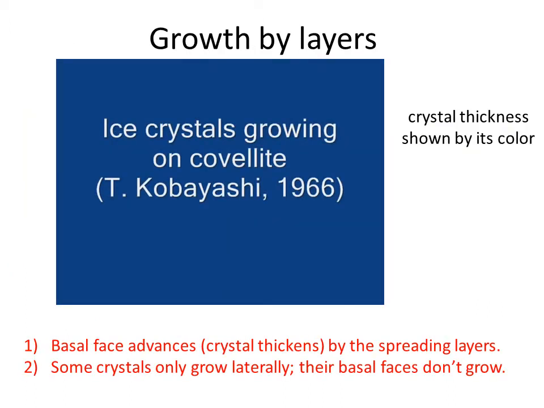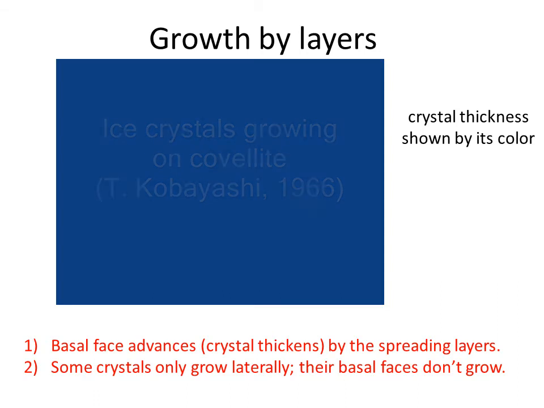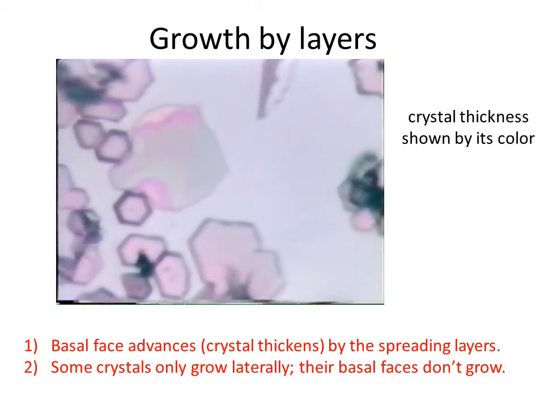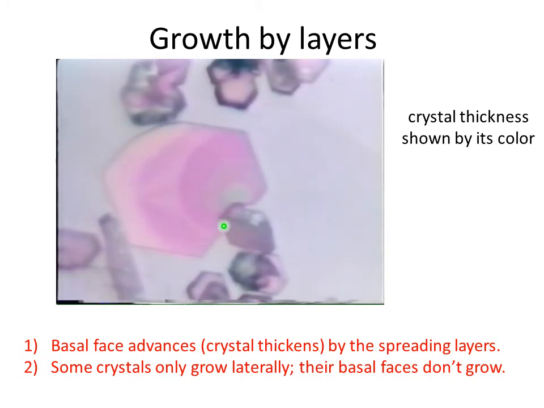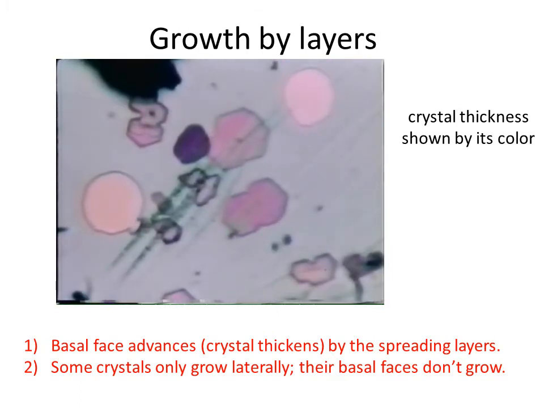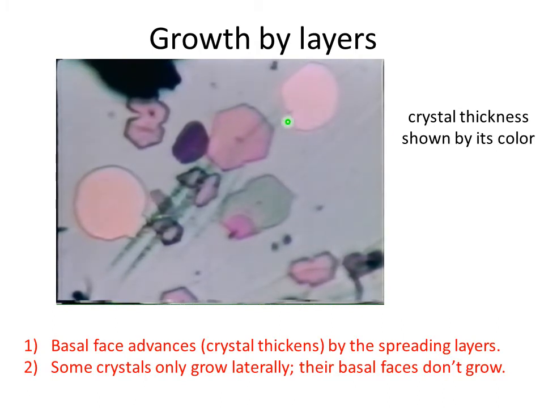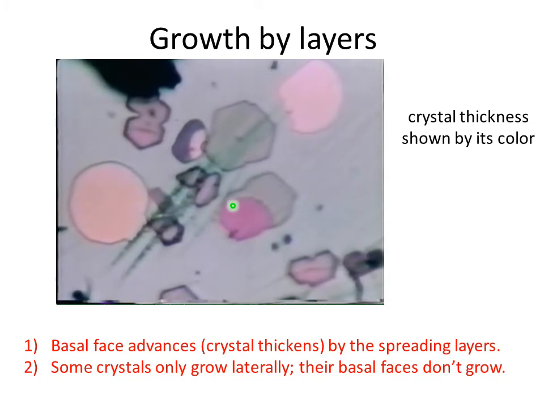This video shows thick layers spreading across basal surfaces. Look for their color changes, like here. Now, these layers get started because the crystal grows up against some other thicker crystal, or maybe against some fleck. But also note that some crystals, like this, don't thicken at all. And this one, they just grow laterally. But here's one where you can see the layer spreading. It's got started by this little fleck right there.